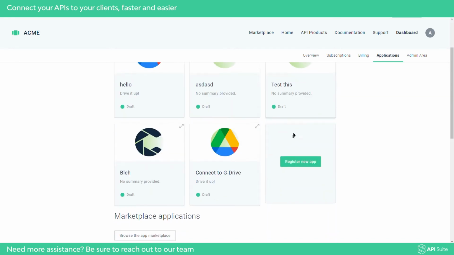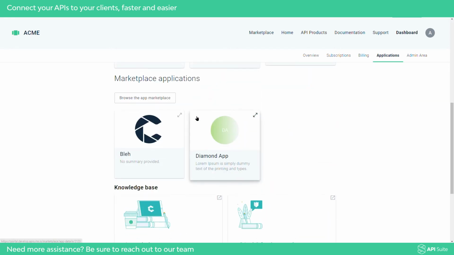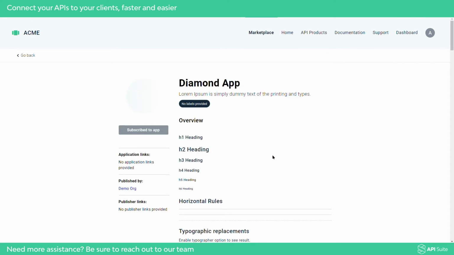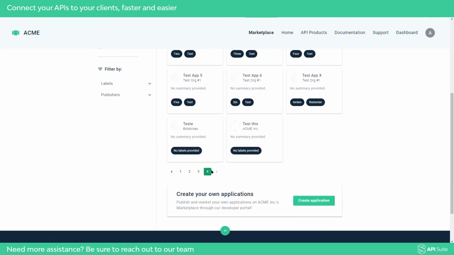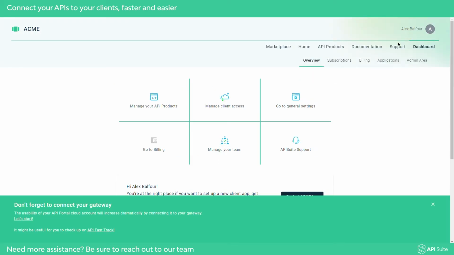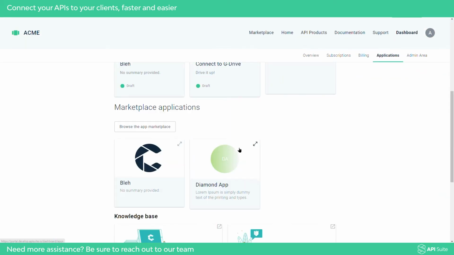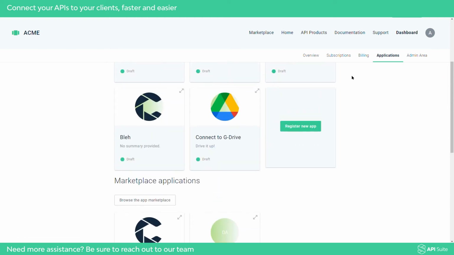So these are applications that I've created. I also have some that are not mine, but I've subscribed to. So this is a quick access. I don't have to go through the marketplace proper to find that app. I've got it here saved in a specific zone. Then the second thing is I'm going to get notifications if there's any changes by the publisher of this app. So if there's an updated API, or if the app's getting deprecated, then I want to know about that. So that's a benefit of being subscribed to it.